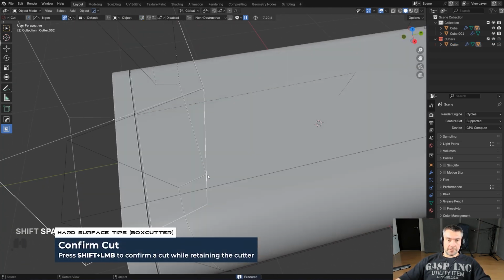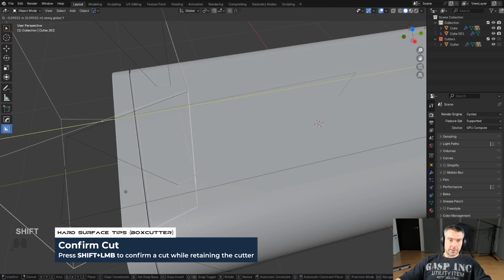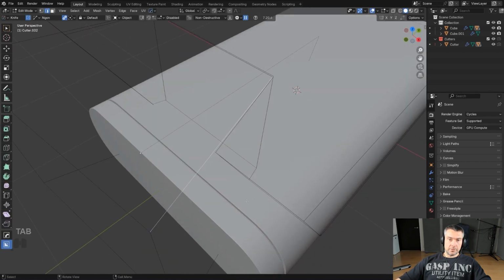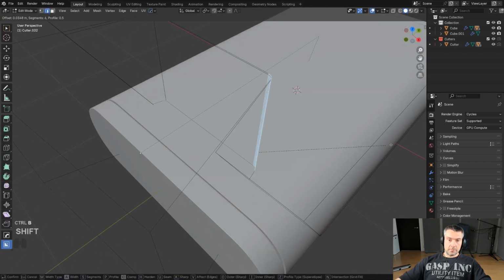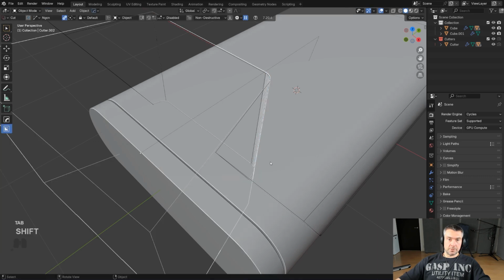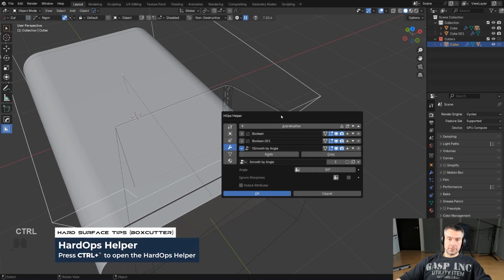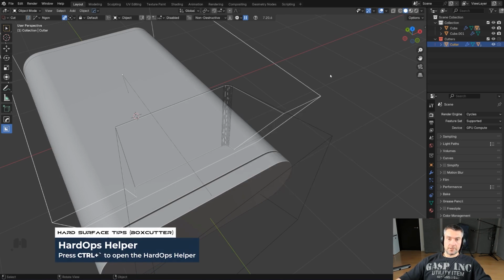And then we can move this, okay? So GY, move it a little bit here, so it's not so deep. And I think this is gonna do. We're going to bevel this. Maybe let's run 8 segments here to make it really smooth. So we can select this cutter, and you can see here, if you go to Control tilde menu, that we have a boolean cut running on it.